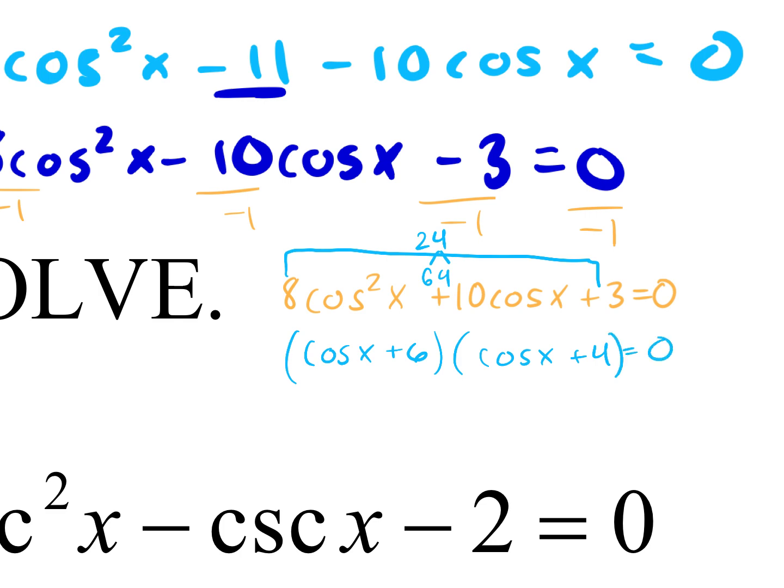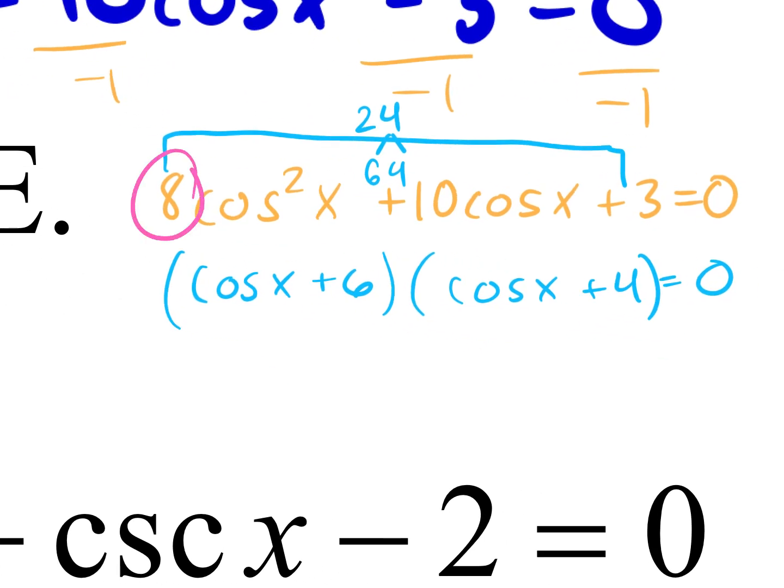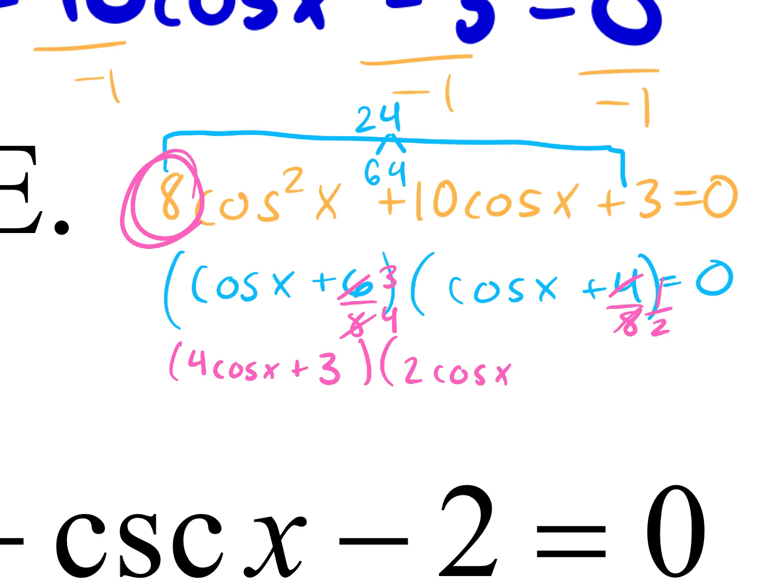What do I have to do next? Divide by 8. So since we started by multiplying that 8, we have to remember to go back in and divide by 8. Simplify where you can. If you can't simplify, move it to the front. So can I simplify 6 over 8? What does it simplify to? 3 over 4. So the 4 would go in front of the cosine. So 4 cosine x plus 3. Do the same thing with the other one. It simplifies to 1/2. So the 2 would go in front of the cosine. So 2 cosine plus 1.